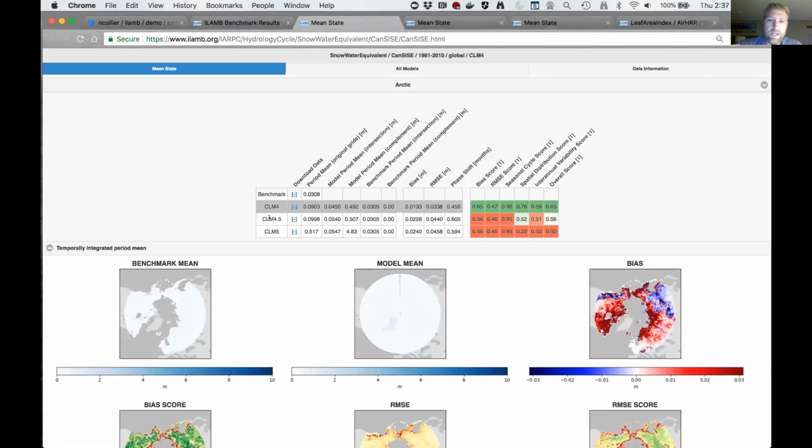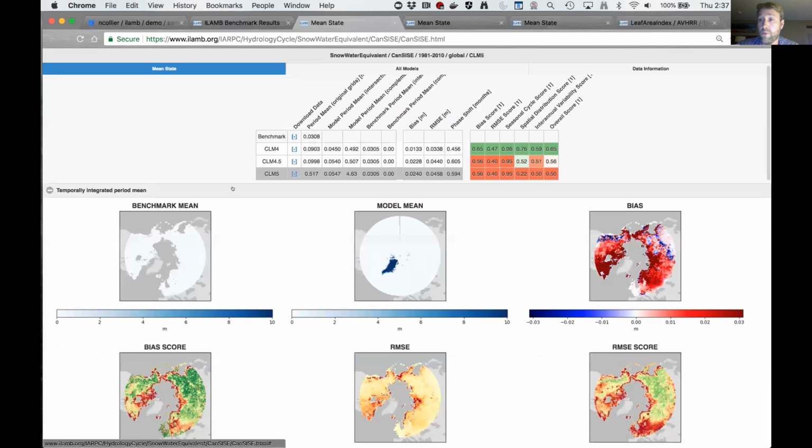But what we've seen here is that in CLM 5, there is a parameter that limits the amount of snow depth that you can have. From CLM 4.5 to 5, they changed that parameter to 10 meters. And so what we get is not very helpful. So we're trying to rethink this one a little bit so that the output that we see is a little more helpful.